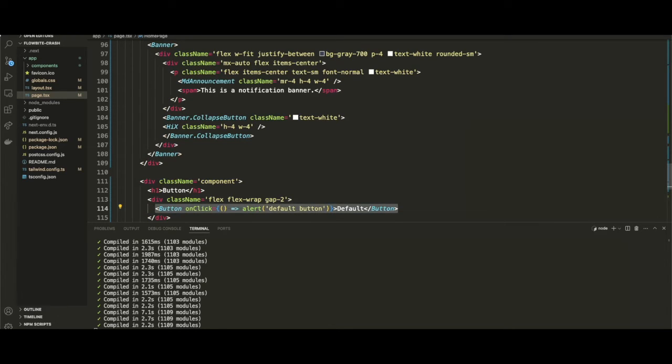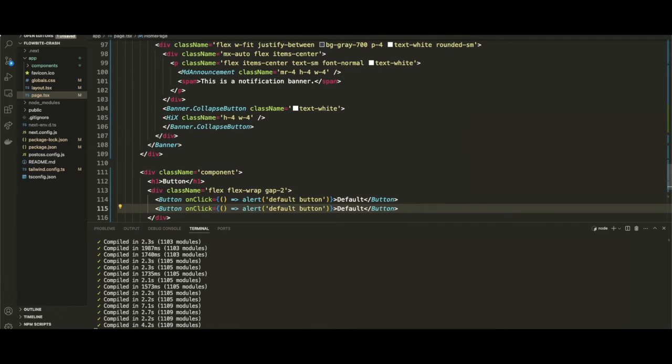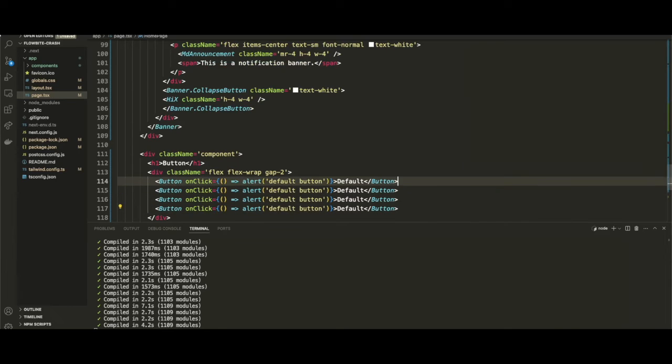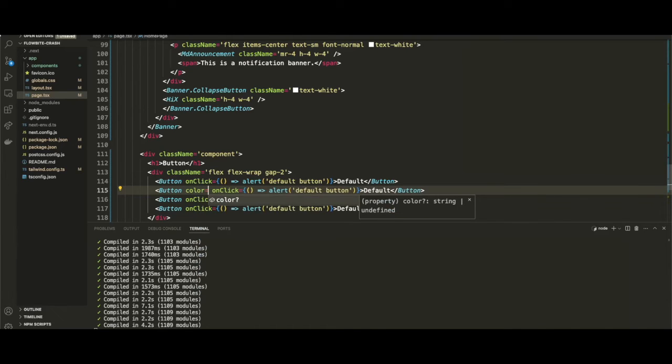Okay, so I'm going to copy this down, and I'm going to paste this a couple more times. Let's paste it 3 more times. There we go. So now we should have 4 buttons. Now for the second button, what I want to do is put some styling on this, right? Now, out of the box, I can use, again, the same stylings, or I can use the Tailwind CSS styling. So I'm going to use the out of the box color attribute, and I'm going to make this button color, let's make this green. So we'll use success to make it that medium green.